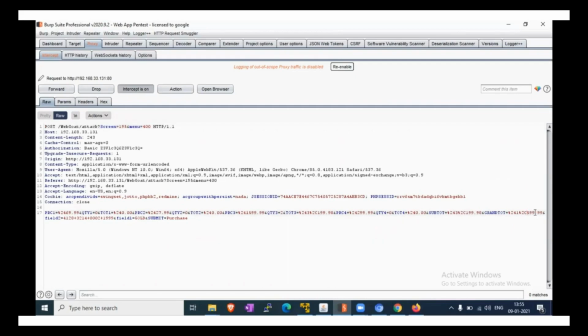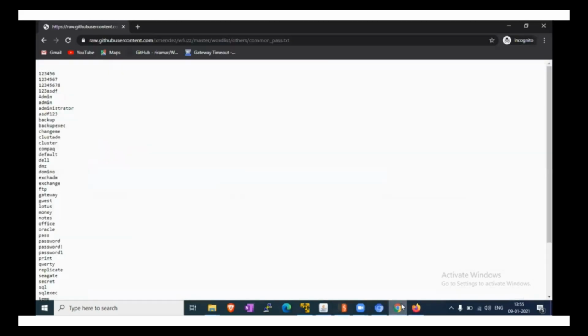We are entering the grand total as 0.00. Just forward this request and turn intercept off. We will check the response.